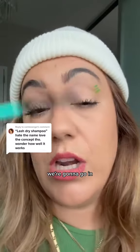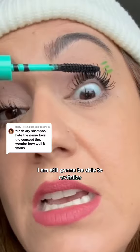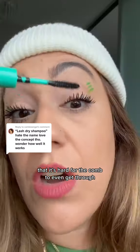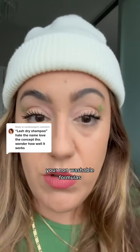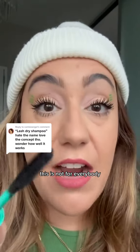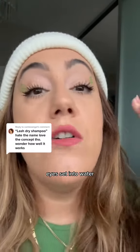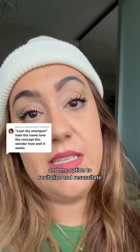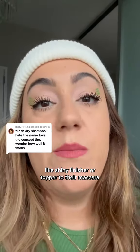On the Telescopic Lift, I just went in with a fresh coat and I'm still able to revitalize, but you'll see that my lashes are so stuck together that it's hard for the comb to even get through. So my preference is to use this with more traditional, non-washable formulas — I see a greater impact. Let me know in the comments what you think. This is not for everybody. This is for folks with oily lids, folks with contacts whose eyes tend to water, folks who rub their eyes, folks just looking to have that add-on option to revitalize and resuscitate with this paraffin wax-like shiny finisher or topper to their mascara.